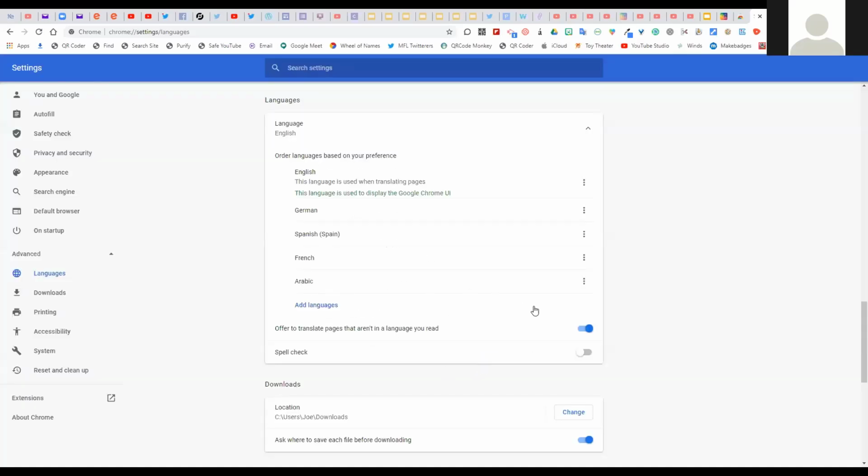Now, I'm going to click on the three dots to the right of the language I want to enable, and then click Display Google Chrome in this language. This is going to be fun, because I don't know Arabic at all. It's going to change the language of Chrome into Arabic, but by doing that, Bitmojis will appear in Arabic. So if I now click here, and I click relaunch, like that, then I have to share my screen again.